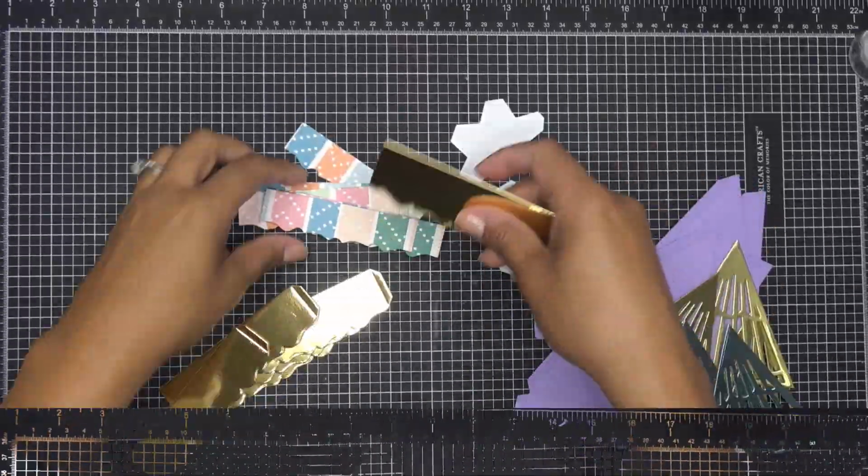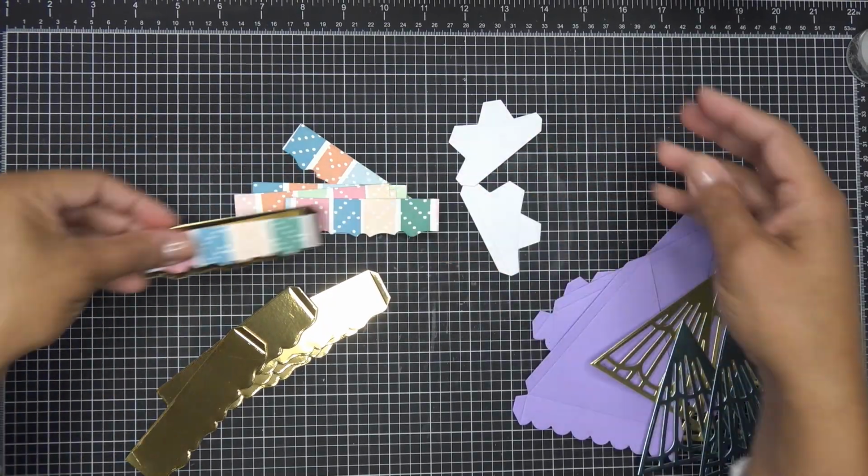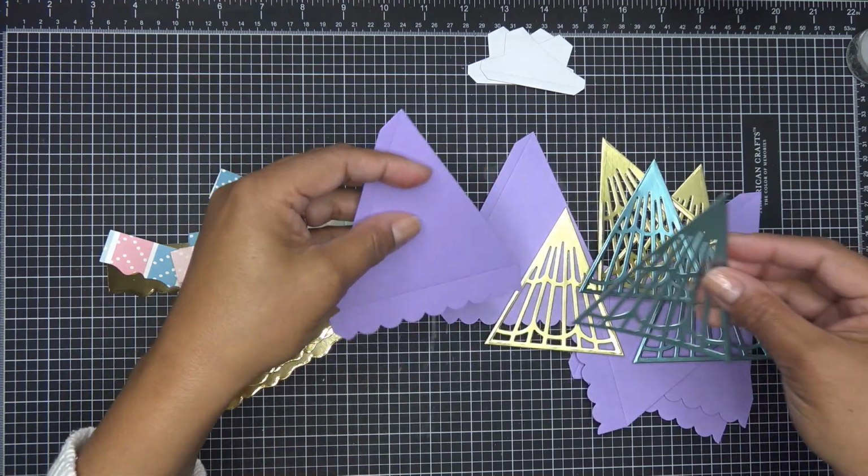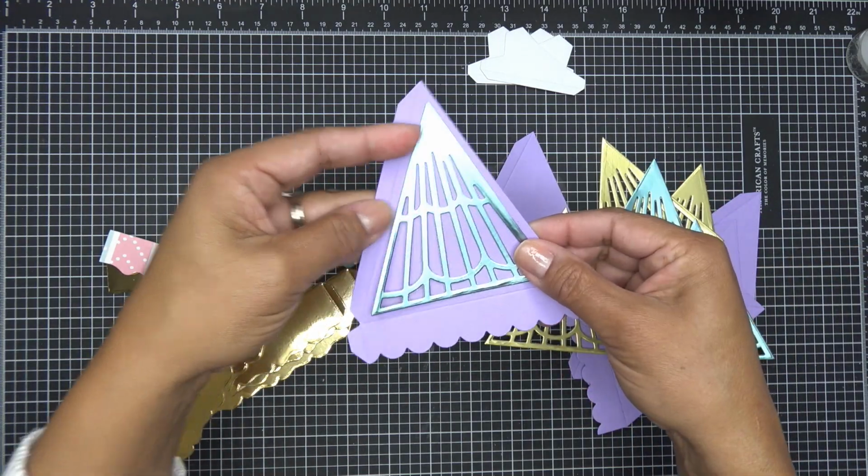My pieces here. I'm going to go ahead and just glue together the matte layers. And then we have these 2 guys that we're going to need in a little bit. And then these guys, I did blues and greens for every other one. I'm going to go ahead and glue those down. And I'll be right back.